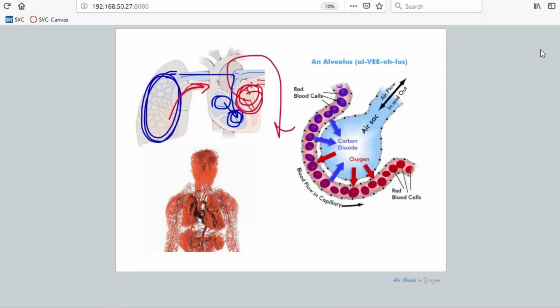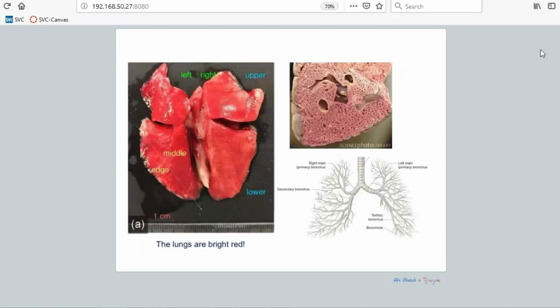And this is a cool picture here. You can see just how dense these capillaries are in the lungs. I have some pig lungs in the freezer that were taken right as the pigs were slaughtered. And the reason I like this is because of the color. The color of these lungs is super red, which is their natural color because there's so much blood in there for that gas exchange purpose.